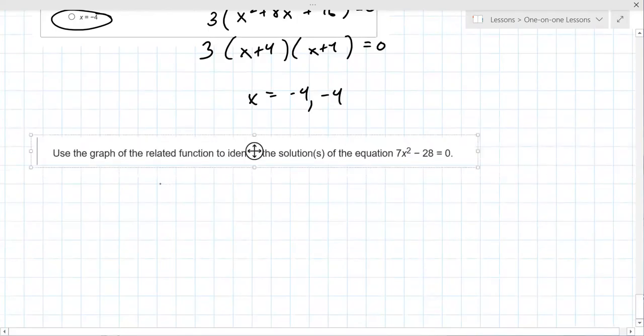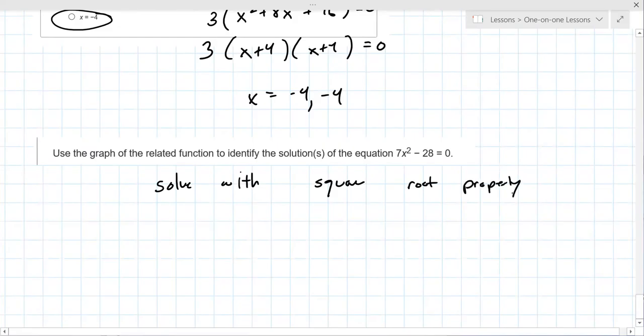All right, so now this one I want you to solve using the square root property. Okay. What did you come up with? Let me just put it in first. You're doing this by hand, I hope. Yeah, let me get another pencil out 'cause mine's. Be right back. All right, I'm back.